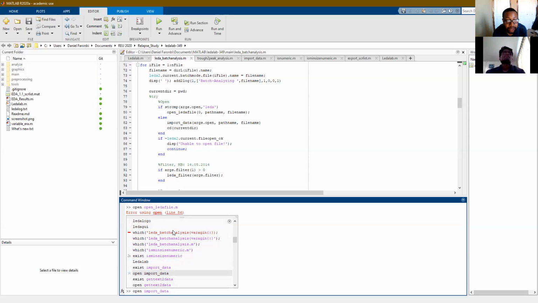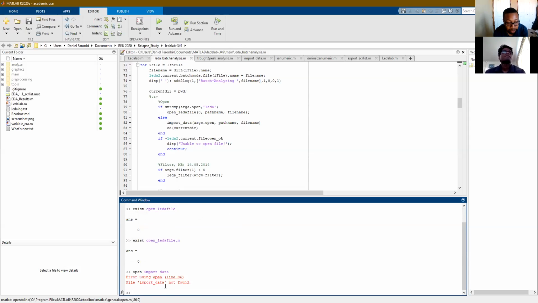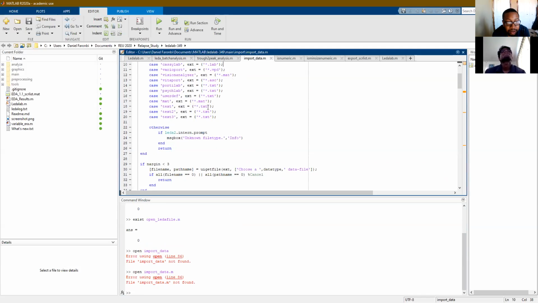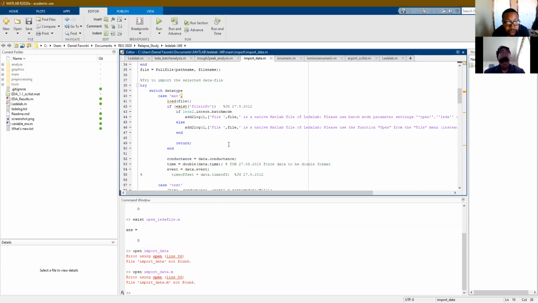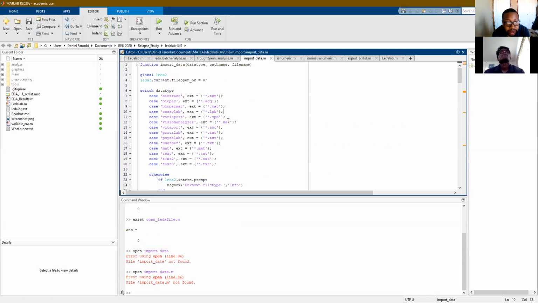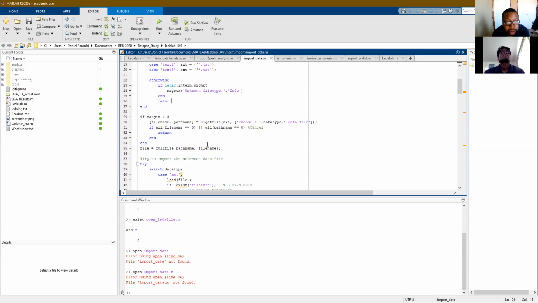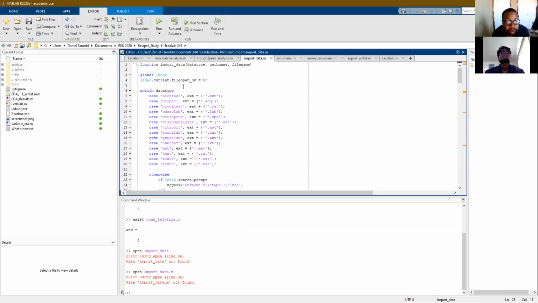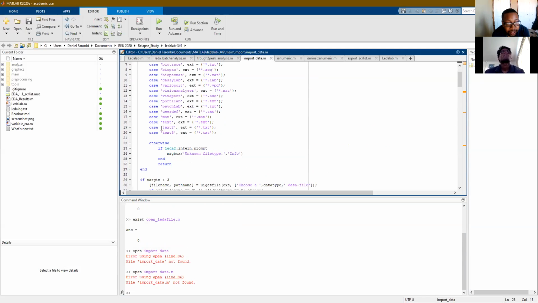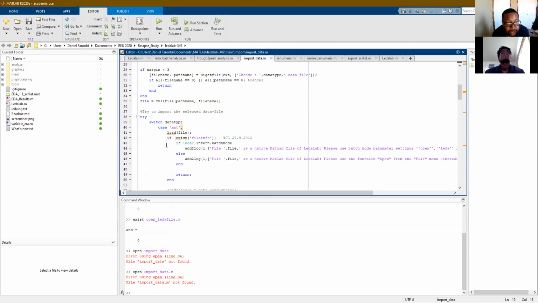Oh, import data. So in this script, it checks if it's text2, because that's the type we're inputting.